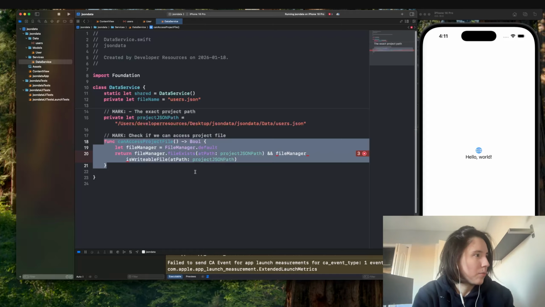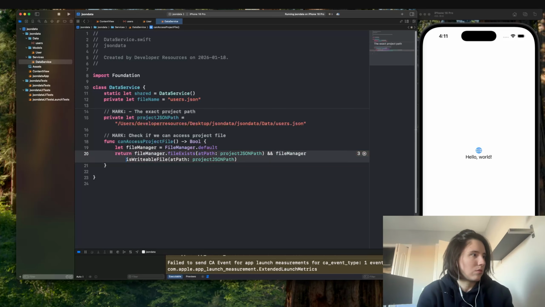Let fileManager equals FileManager.default. Return fileManager.fileExists at path projectJSONPath and fileManager.